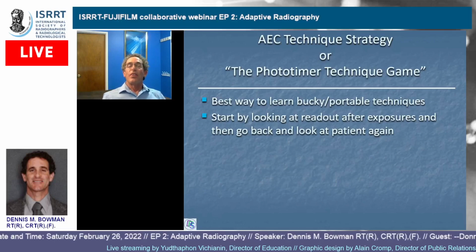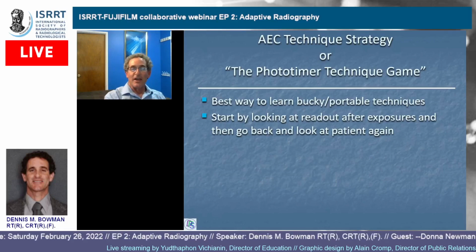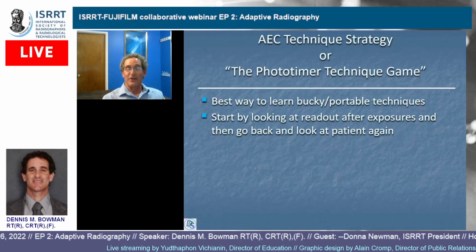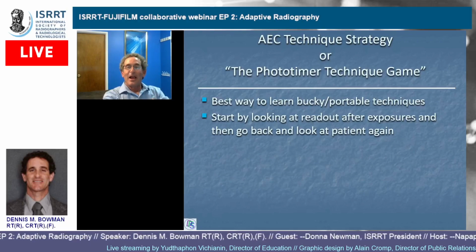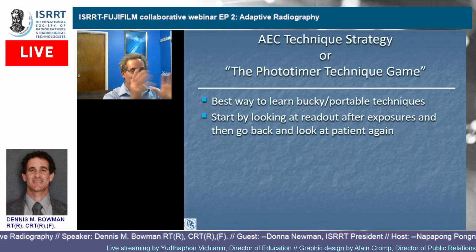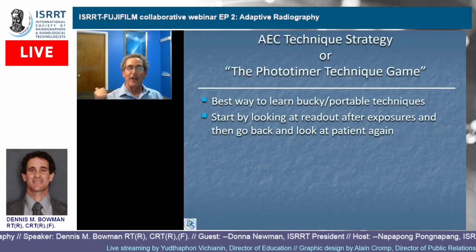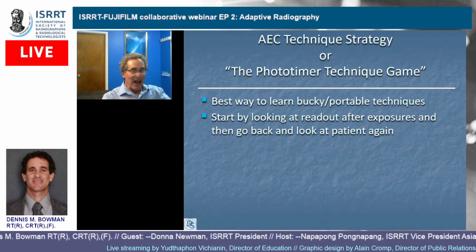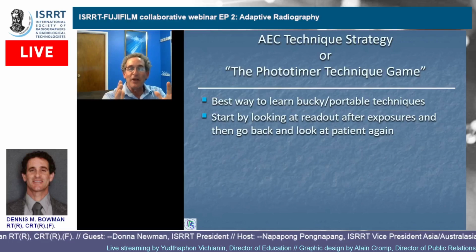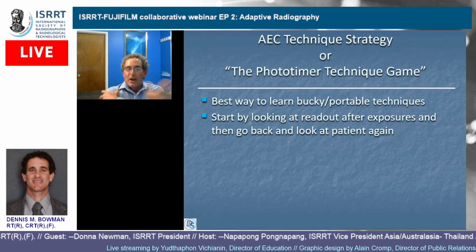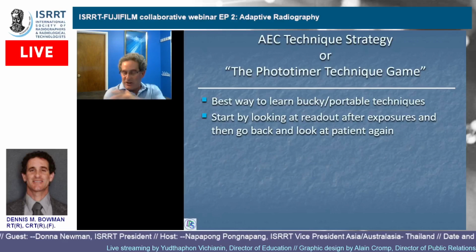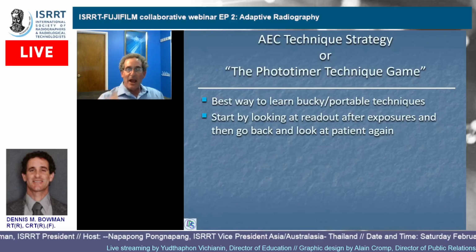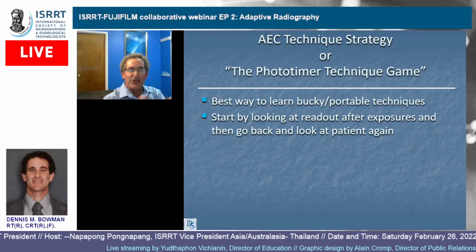Okay. Then you go back out to your patient, and now you have someone laying on your table or standing by your bucky or whatever. They're right in there. And they are the exact size for that technique. So now you know, hey, 85 kV at 40 mAs is exactly that big, and go up and feel them and go, that's what a shoulder, 85 at 7 mAs is that big, or a knee is that big, or a C spine or an L spine or an abdomen or whatever. It's that big, it's that solid.